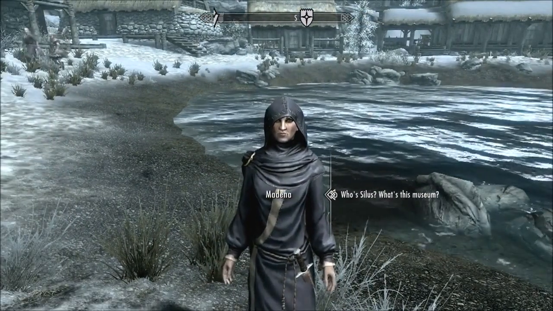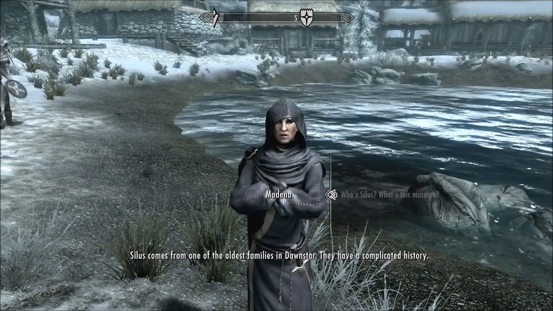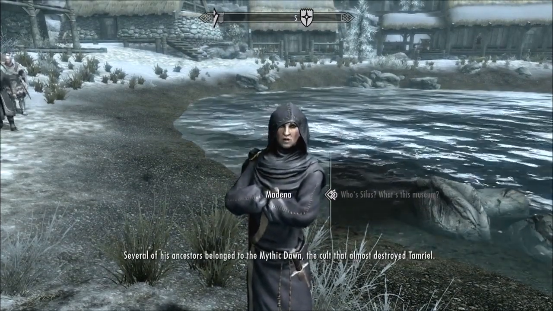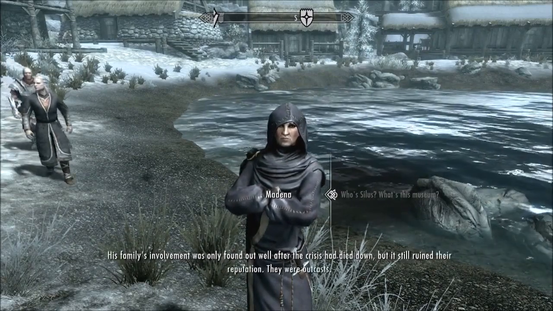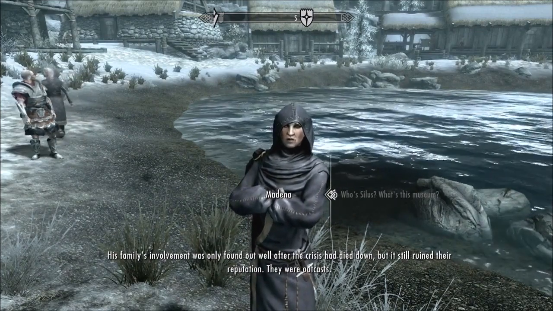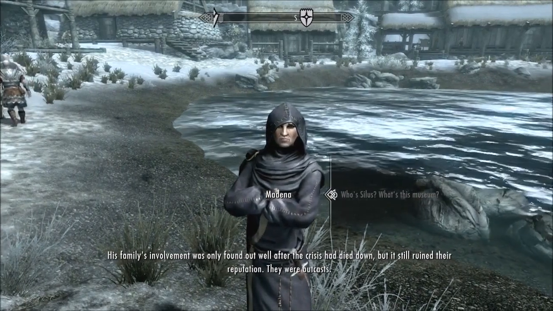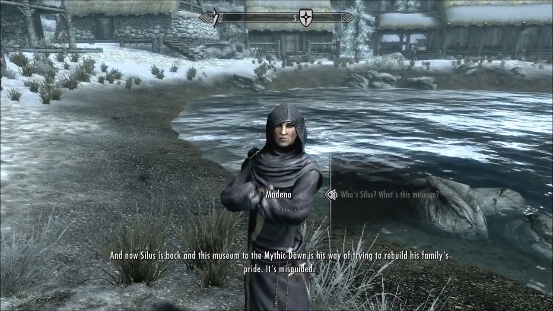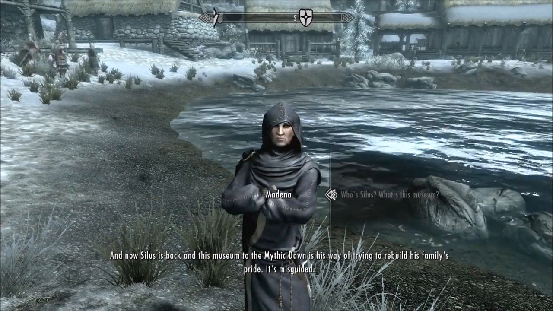Who's Silas? What's this museum? Silas comes from one of the oldest families in Dawnstar. They have a complicated history. Several of his ancestors belonged to the Mythic Dawn, the cult that almost destroyed Tamriel. His family's involvement was only found out well after the crisis had died down, but it still ruined their reputation. They were outcasts. And now Silas is back, and this museum to the Mythic Dawn is his way of trying to rebuild his family's pride. It's misguided.